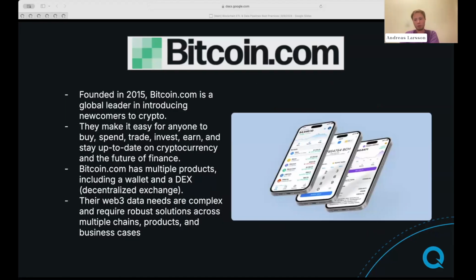Our main product is our non-custodial wallet app, and that's the entry point for all our users. We support a bunch of different currencies like Bitcoin, Ethereum, Polygon, AVAX, and some other cryptos. The most important thing for a wallet is obviously to display a user's money, their balance. That's very different in the blockchain space compared to a traditional database where you just have a number in a database and that's your balance.